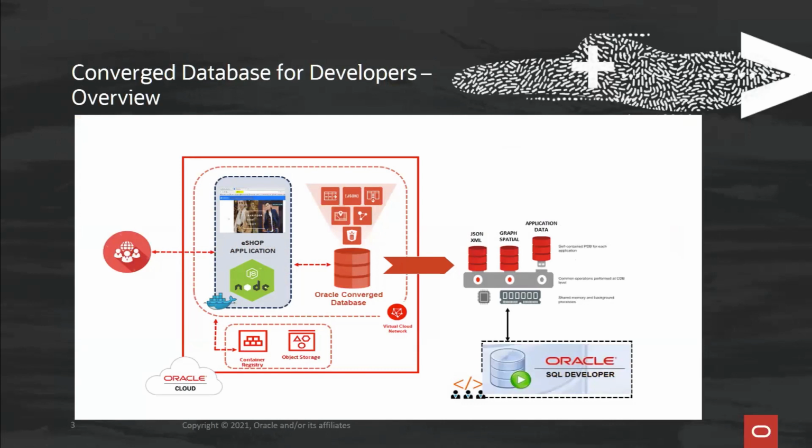So this is the overall lab setup for today. What are we trying to do here, right? So you have a microservices-based application, which will be automatically set up for you. There will be a database, which is again created for you. And we would explore how we can manage different types of data, be it JSON, XML, graph or spatial, or let's say ORDS or some other data types, and see how easy it is to manage with one single database and SQL interface, right? So that's the whole story about Converged database.